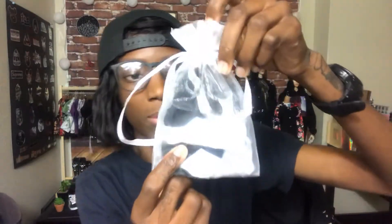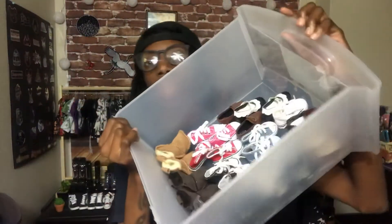So I have this little mesh bag — I think I got it from Etsy — and I kind of use it like one of those laundry bags for delicates. This is where I keep the boys' socks. The girls have their own basic Ziploc bag. So those are socks, and then I have these shoes right here.